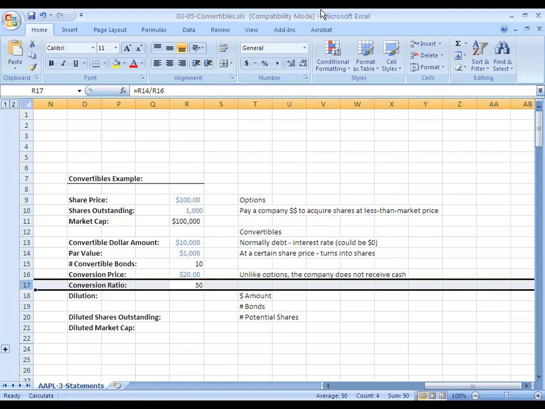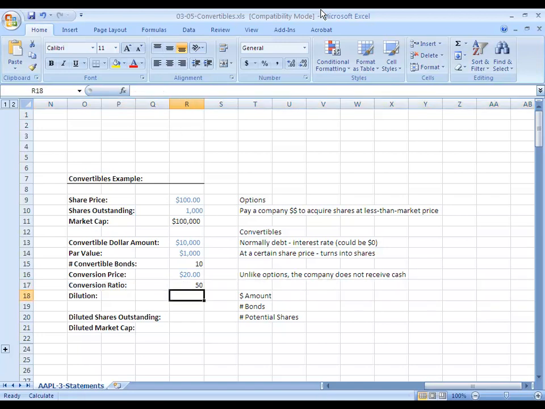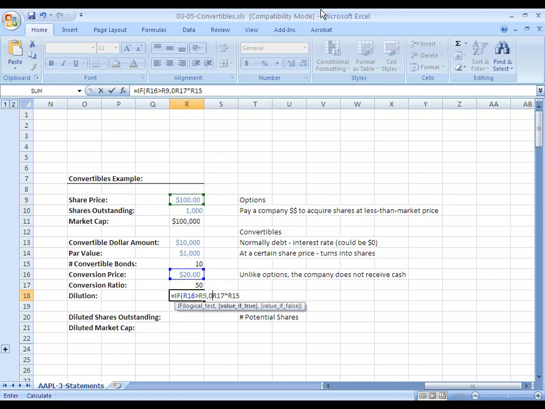So for the potential dilution here, it's just going to be the conversion ratio times the number of bonds. So in other words, we're taking the number of new potential shares per bond and then multiplying it by the number of bonds. One thing we should actually add to this formula is an if statement. We should say if the conversion price exceeds our share price, then it's 0. Otherwise, then we have this scenario happening. The reason why we have to add that in is because similar to options, if the conversion price is above our share price, then we cannot convert these and these are going to remain as debt, and so they should not be counted toward our diluted equity value in this example.